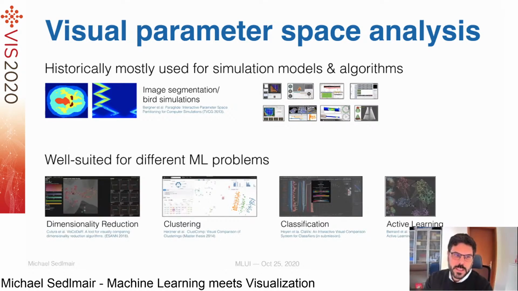But it turns out, and I would argue it's also a very well-suited approach for looking at different machine learning models. So I just illustrated that with dimensionality reduction. Why? Because I love dimensionality reduction. We have done so many things, but we also used it for other techniques. So clustering is again an input-output model that we can sample, and then you can learn when should I use DBSCAN, when should I use K-means, how should I set the K, and that sort of stuff. We also had a paper at AVI this year where we used it for classification models, and you can also use similar ideas for active learning models, of course.